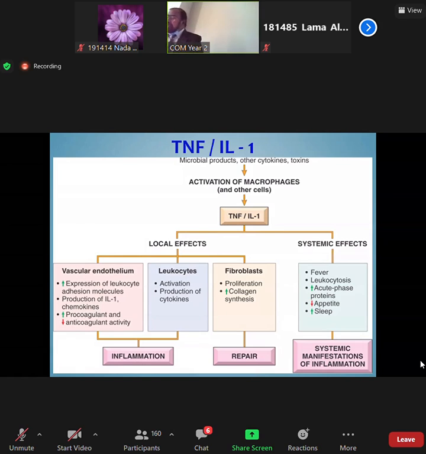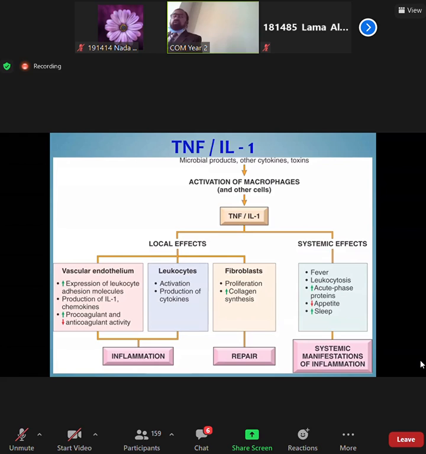Okay. Then we have loss of appetite. You must have seen when you are ill, you don't want anything to eat. So this is a loss of appetite which is caused by tumor necrosis factor and interleukin-1, and also increased sleep. You feel like, don't disturb, please, I'm sleeping. And you know, I have seen patients sleeping for 12 hours without any gap. And when you become all right, you feel yourself strange. Why was I sleeping that much? Because of tumor necrosis factor.